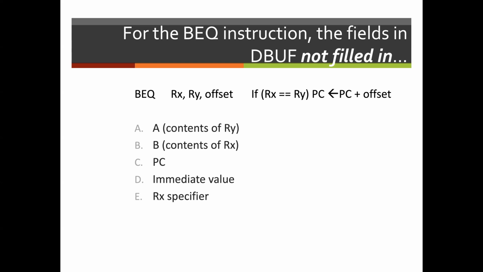RX and RY are going to be specific fields in the instruction based on how the instruction set architecture is designed, but we can use those for whatever reason. RX in this case isn't going to be a destination register. It's just providing a source register. So those are some appropriate considerations to keep in mind when reconstructing the data path for pipeline design. But these are just a few things to keep in mind.